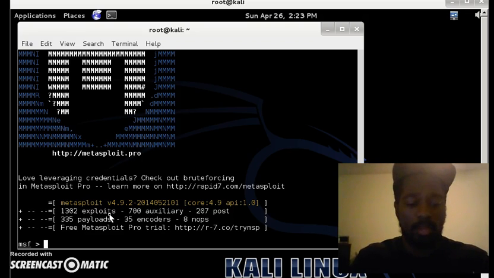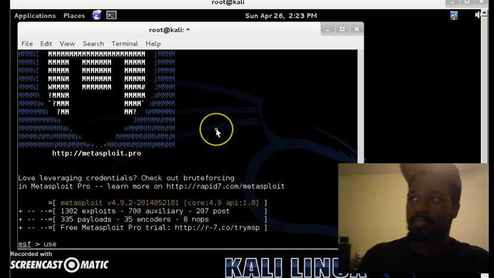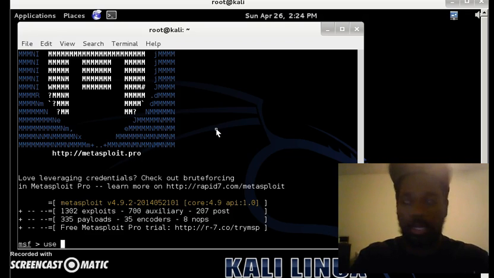So like I said, we're going to use that, and we use that by running the use command. And what we're going to do now is go into our exploit module, which you get there just by typing exploit.